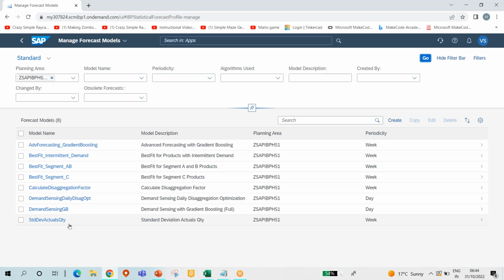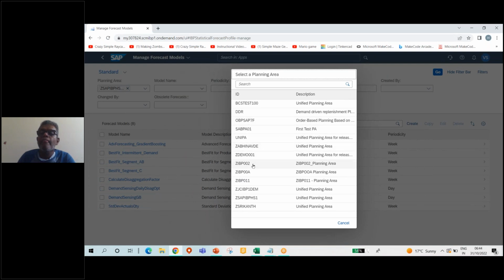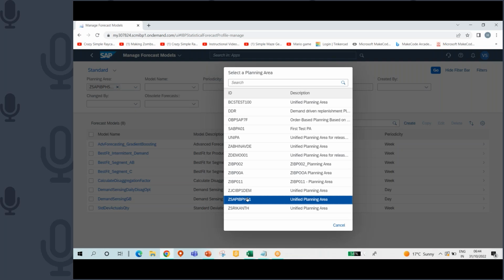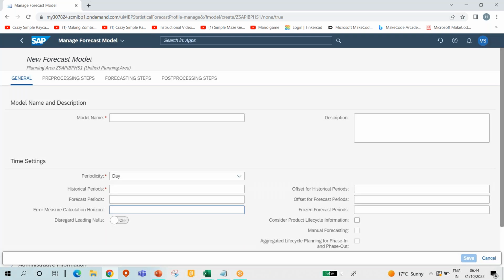So let's make some forecast here. I'll say create and I'll choose the planning area, which is this Z SAP IBP HS1, and I'll give some name to it.